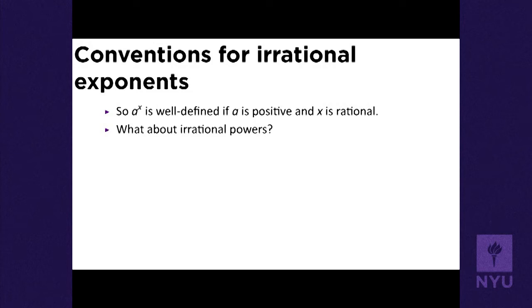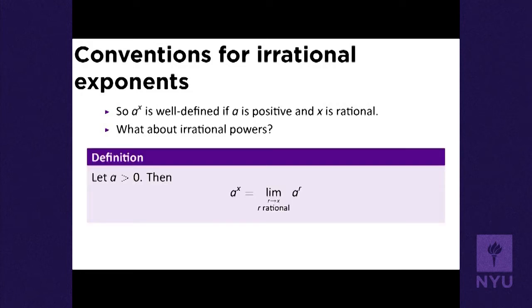Well, one thing we do know about irrational numbers is that they can be approximated by rational numbers. Right? And we do this all the time when we punch in these numbers into our calculator. When you hit pi on your calculator, you're not getting exactly pi. You're getting the calculator's best approximation to pi, which is still, after all, a decimal that ends. And so that's a rational number.